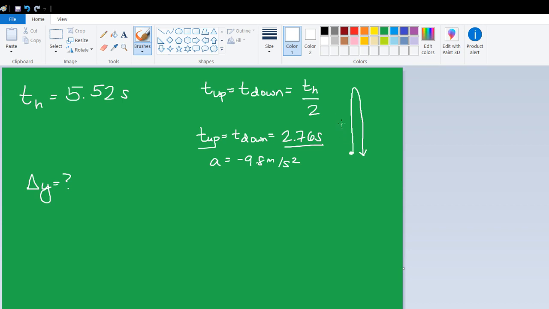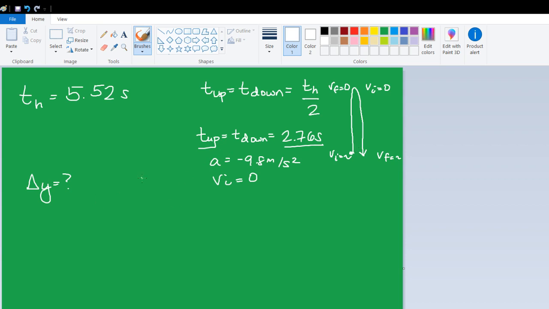Well, when we're analyzing the going up motion, we know that Vf is equal to 0. I mean, sorry, not Vf, but Vi is equal to something, and then Vf is equal to 0. And then when we're analyzing the going down motion, Vi is equal to 0, and Vf is equal to something. Okay, so let's try to do it using the going down motion because I think we can get an equation out of it. So if we analyze the going down, we know that the Vi is equal to 0 because it just falls the same distance as it flies going up.